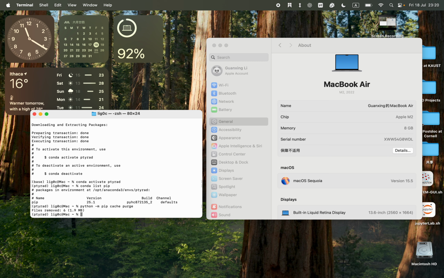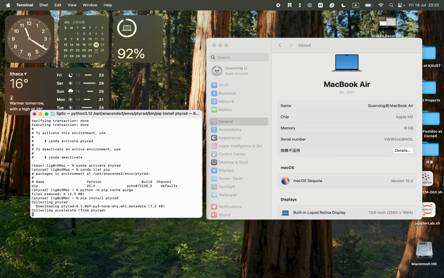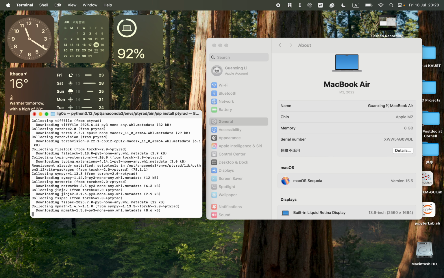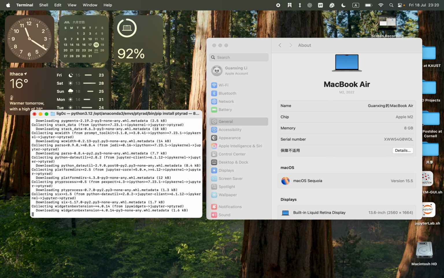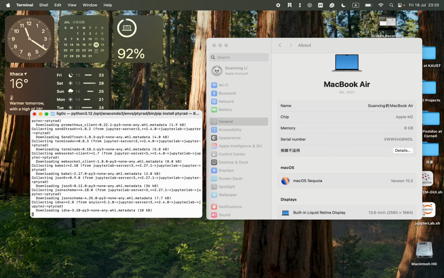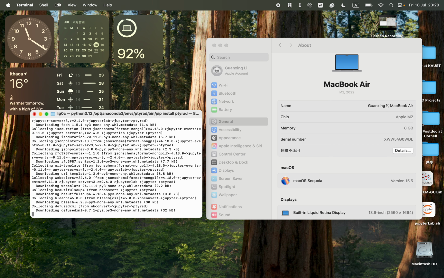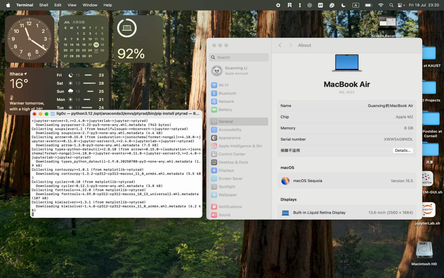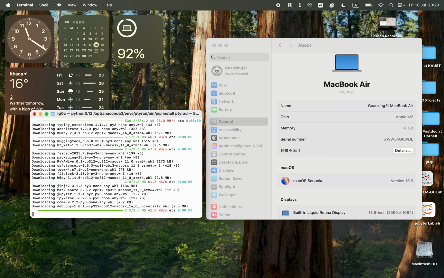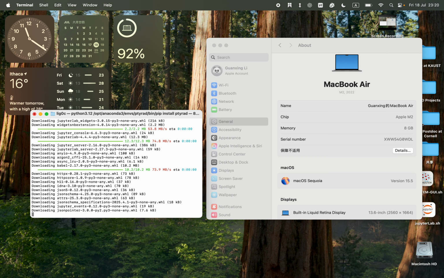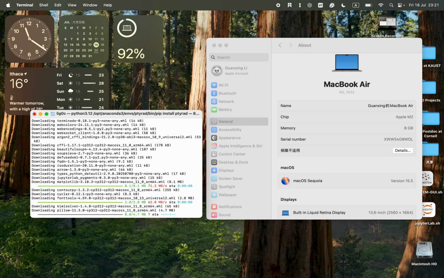So in order to install PtyRAD, which is extremely simple, you just do pip install PtyRAD. And it doesn't matter whether you are using a normal MacBook or you are using a MacBook with a M2 chip. It's all gonna resolve to the same PyTorch build version. So you don't need to have like special command to specify which PyTorch you are getting.